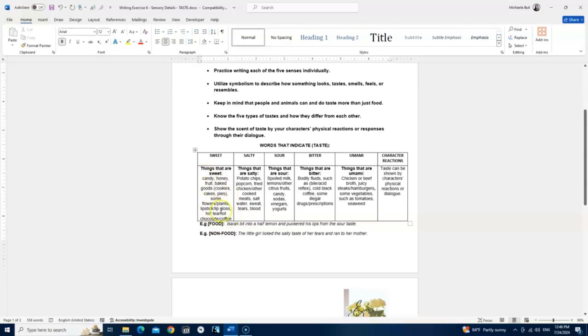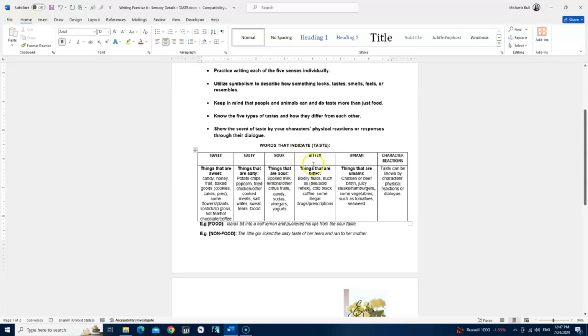In the next column, I go over salty, such as potato chips, popcorn, fried chicken or other fried meats, salt water, sweat, tears, and blood. In the third column, I go over sour, such as spoiled milk, lemons or other citrus fruits, candy, sodas, vinegar, and yogurts, especially when they go bad.